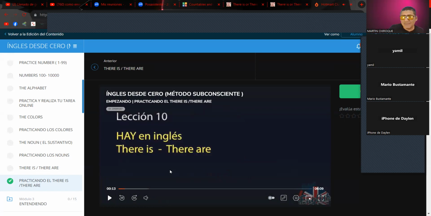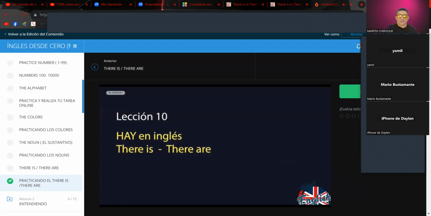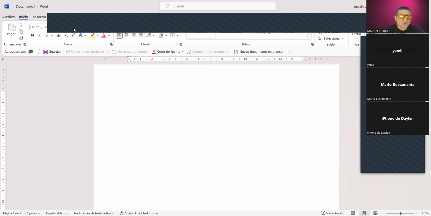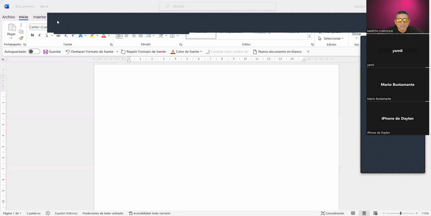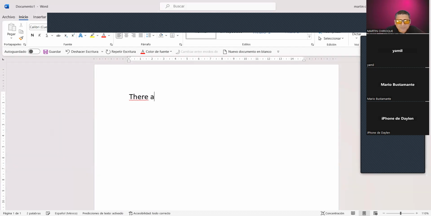¿Cuándo utilizamos ahora también el there is, el there are? Miren acá, mis queridos alumnos. You have to pay attention here. Utilizamos nosotros el there is, el there are también de la siguiente manera. Quiero que presten mucha atención, por favor, ¿sí? Miren, quiero que ustedes estén aquí conectados. Por ejemplo, a ver, quiero ver. Yo digo, por ejemplo, there is, y we have to use there is for an uncountable too. Usamos el there is también para hablar de incontables, por ejemplo.